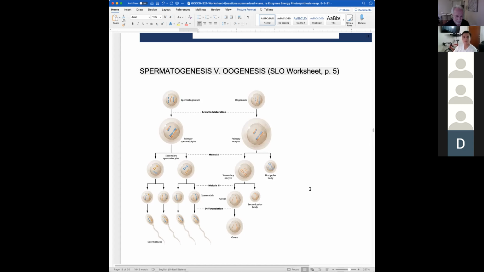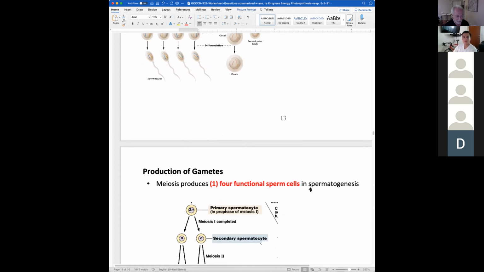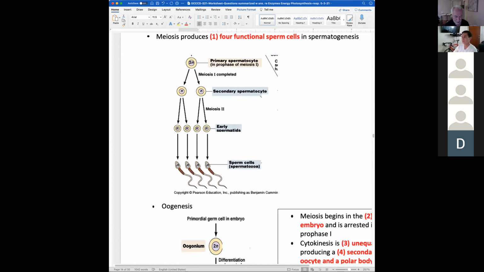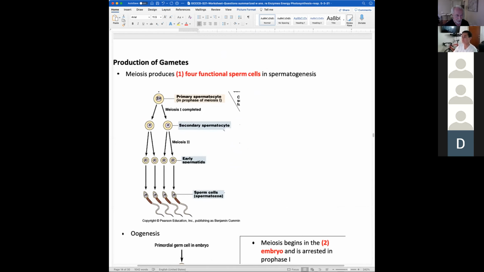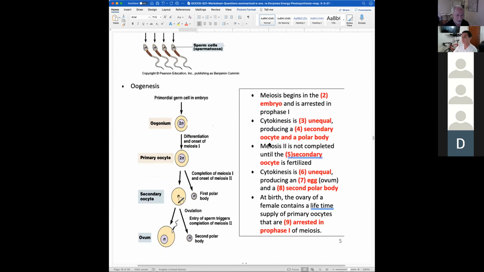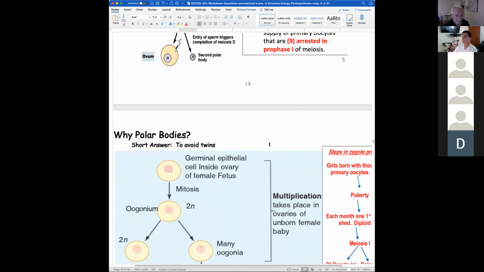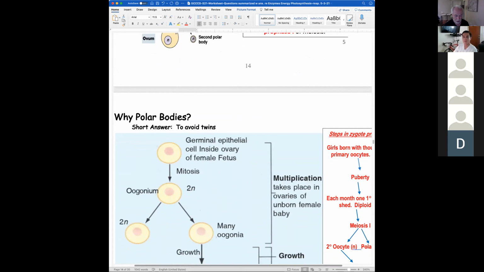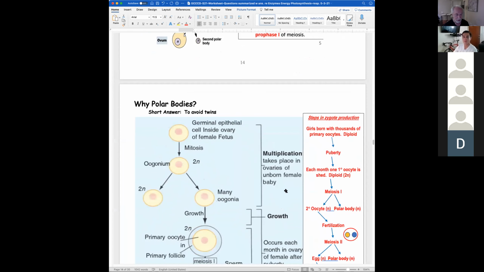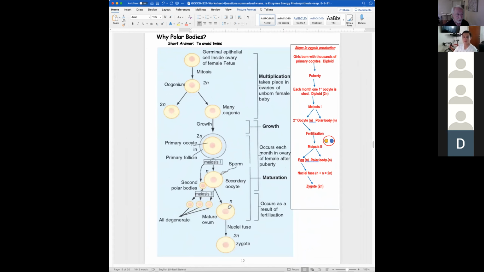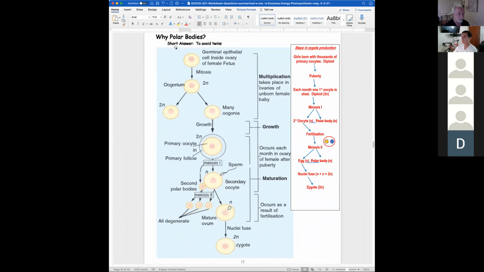So I'm not sure I have a complete answer for that, but I did look into it. And you remember this came from the special project that you did, where on page 5 of that, there were a number of questions asked that were sort of opaque. And so I've looked into why are there polar bodies, and I hope this illustration will help. Let's start on the left here. So the short answer I've given right at the top, you avoid twins because of the polar bodies.